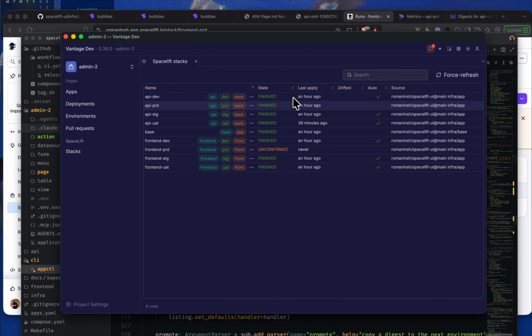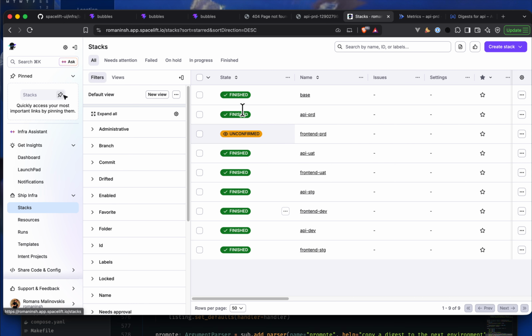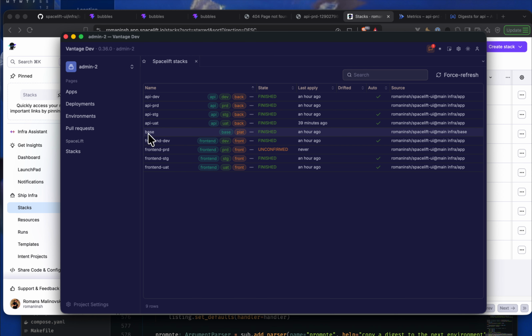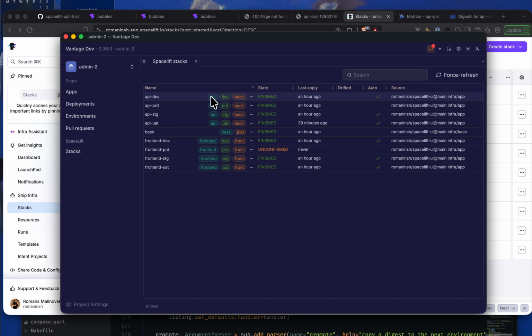So we're pulling a list of stacks. In a way, this is the same thing as this screen here. However, we're focusing and fine-tuning exactly what we need, right? So let me explain. That's the name of the stack, right? So it's the same. Then in here we have teams, right?